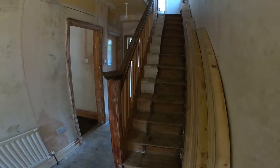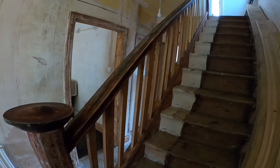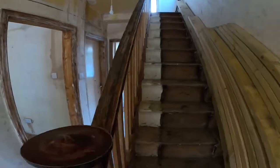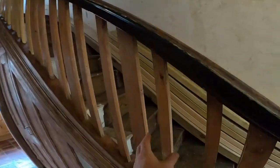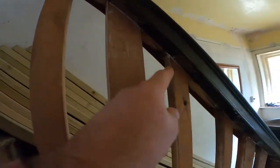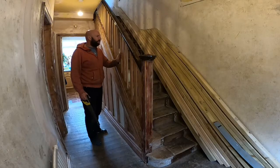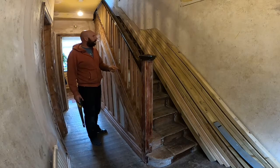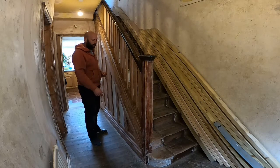In this section of the video we're going to look at the lower part of the staircase. As you can see we've still got the square spindles in this section and in this angle as well. What I'm going to do today is take these out, put the spindle rail in the bottom, and then have a look at how we're going to dress them in at the top. I'm going to remove the existing spindles first - I don't want to damage anything else. I'm assuming they're tapped in, so I'll hammer them out.